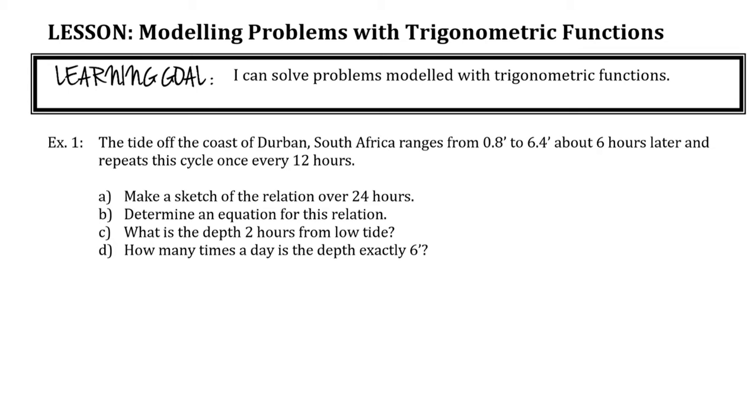which again doesn't mean a sine function, it means sine or cosine. And the reason is, imagine this: tide goes up to a max, tide goes down to a minimum, tide goes back up to a max. Doesn't that sound like a sine graph or a cosine graph? What other things in the world behave that way? Can you think of other examples?